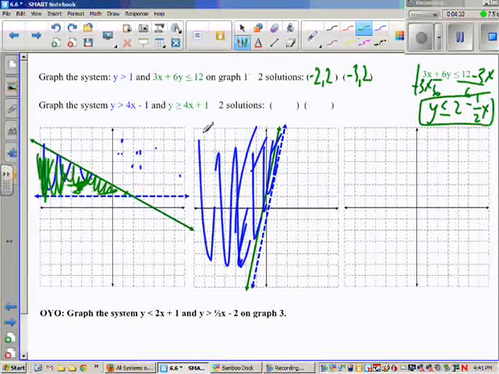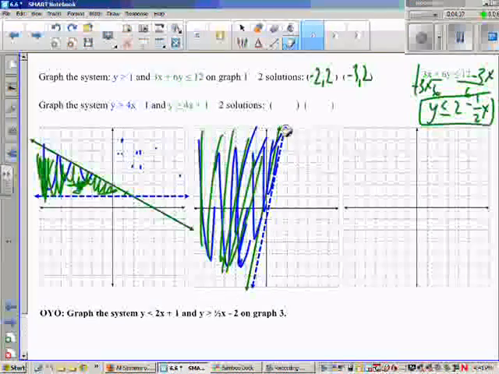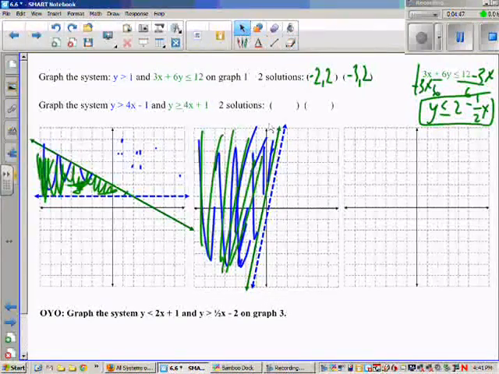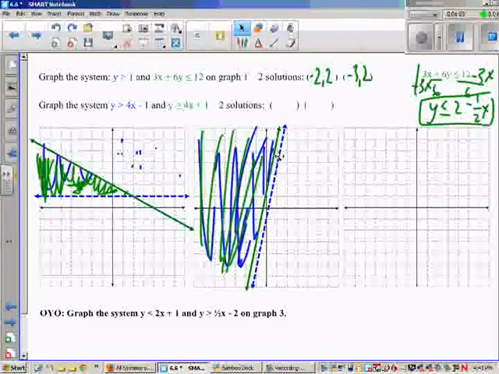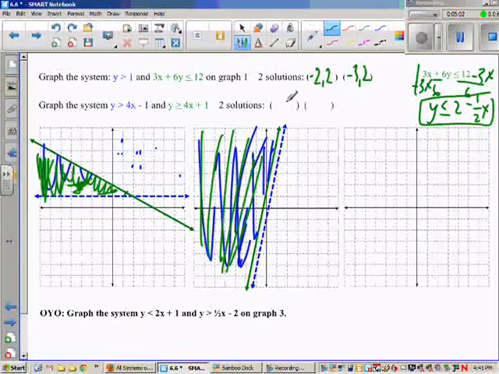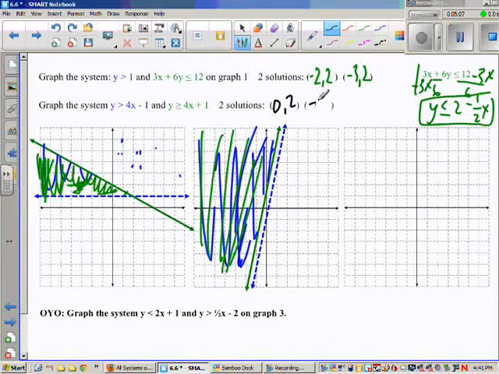The green shades above. And we have quite a bit of region that is a solution, not including in between here. In between here only works for the blue inequality. So we can pick any point on the green line or above, and it works for both inequalities. Whenever possible, I try to choose points that are on axes. They're just easier to work with. In this case, I'm going to go with the point 0, 2, and let's go with negative 1, 0.